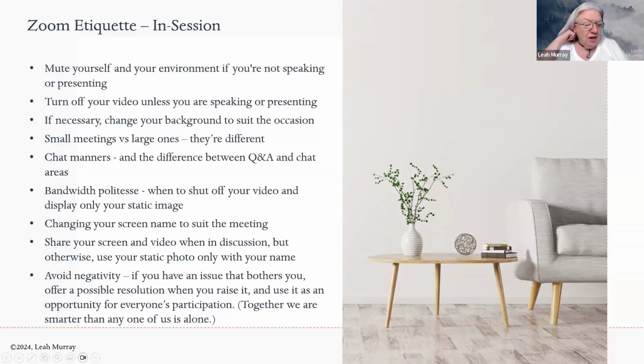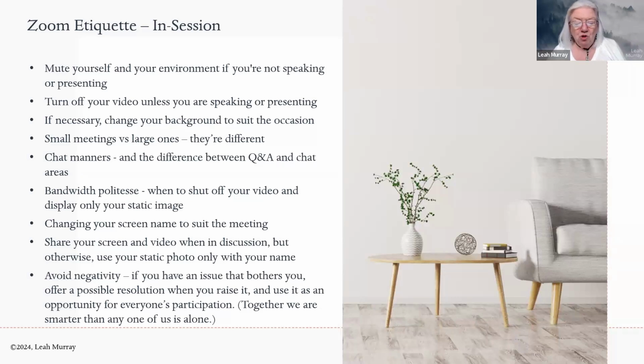You can share your screen and video when you're in a discussion, but if you're not in a discussion, just use your static photo only with your name, whatever format you have that in. And of course, in Zoom, we always want to avoid negativity because we're not face to face.